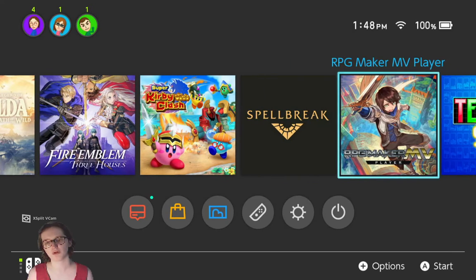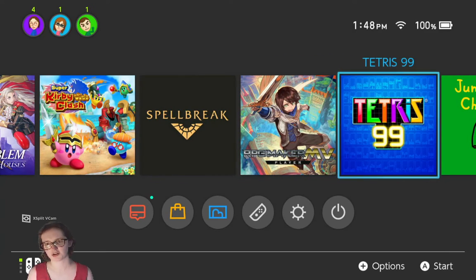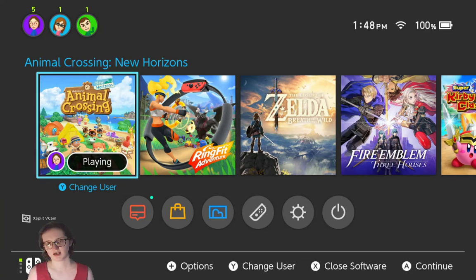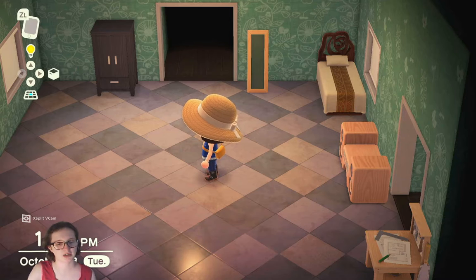Which is cool. I have RPG Maker, Tetris 99. I have a lot of games, guys. So, yeah. Big announcement for you there. Okay. So, let me switch back here.